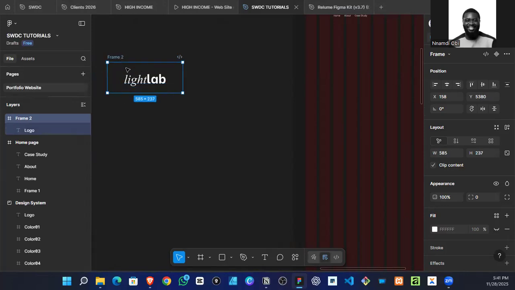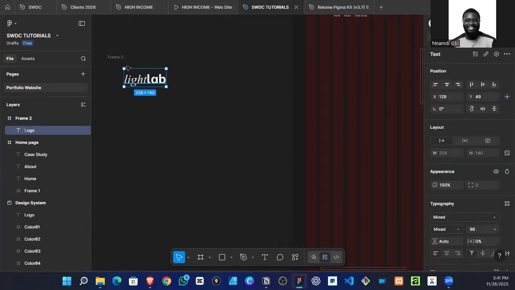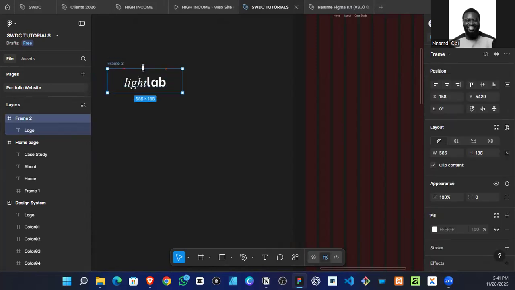Oh, sorry. I was reducing the text size itself, not the frame. So I want the frame to come down a little bit. You hold control and you move. Yeah, this is better. So let me center this.